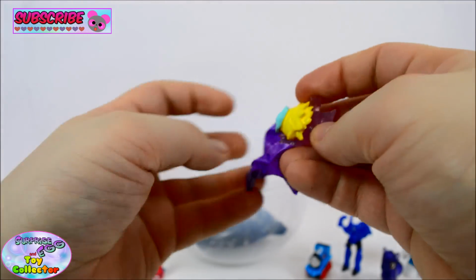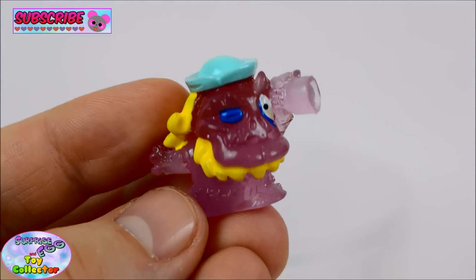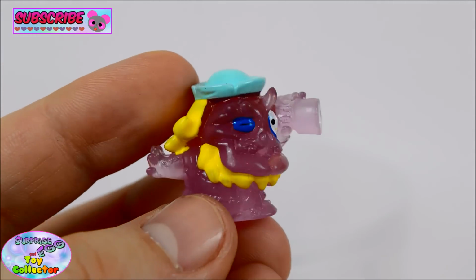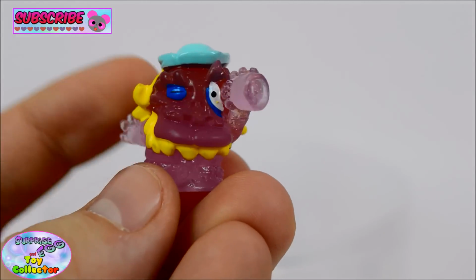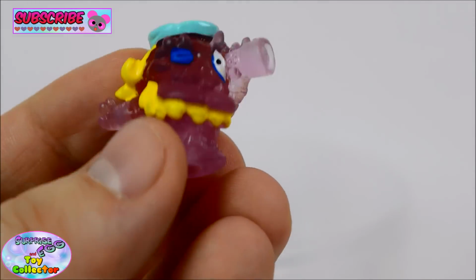Ooh! It's a translucent! And here we've got Jacko! As you can see, he's got his little sailor hat on there. He's got a cool little yellow beard. And he's got his binocular there. That is so cool. And he's a new one for our collection.